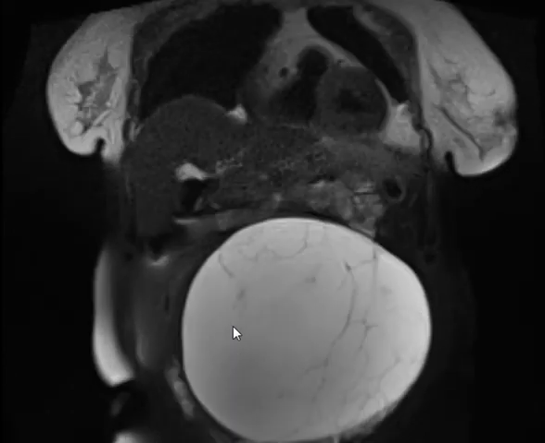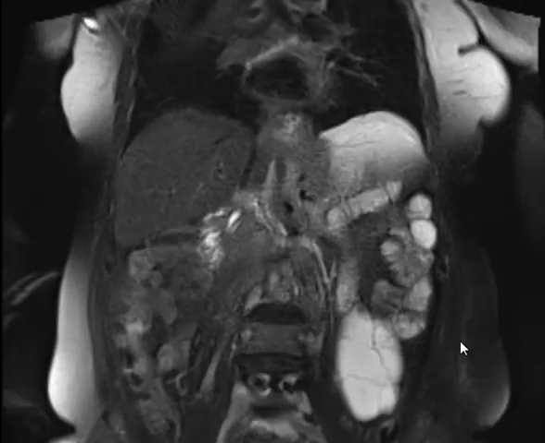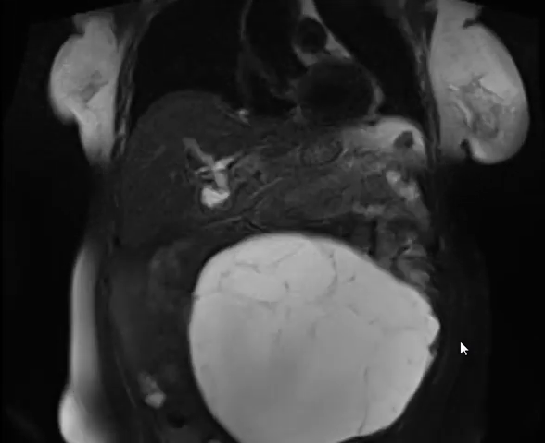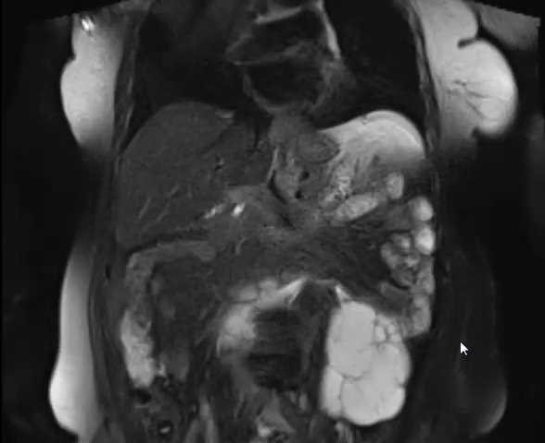Okay, what's the sequence? Coronal. T1 or T2? This is T2. Fat saturated or non-fat saturated? Don't look here, this is poor at the edge of the image. You go for the center of the image, which is dark, so fat saturated. So this is the lesion. Is it in the liver or outside the liver? Outside the liver. See? So it is outside the liver.